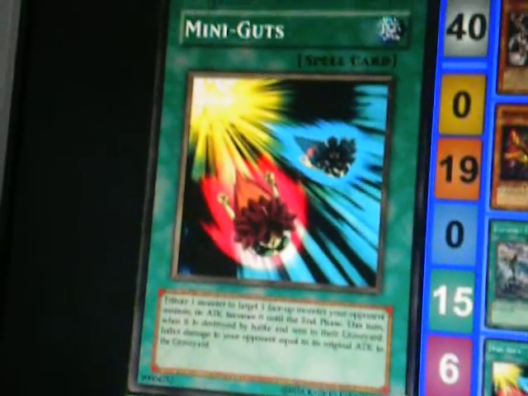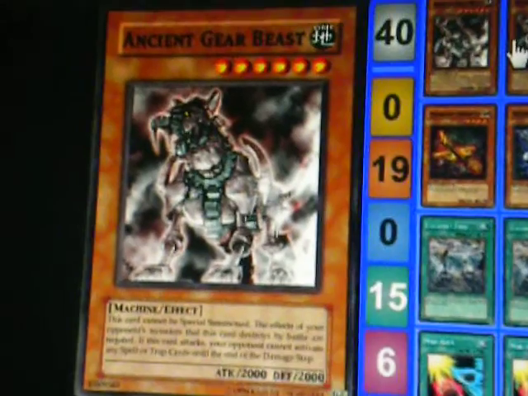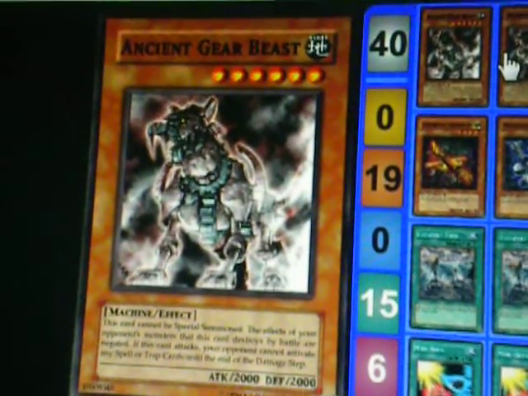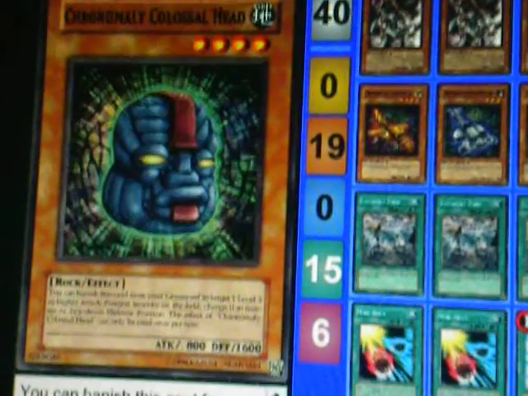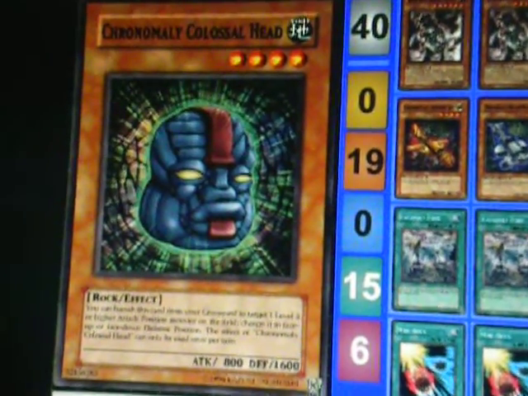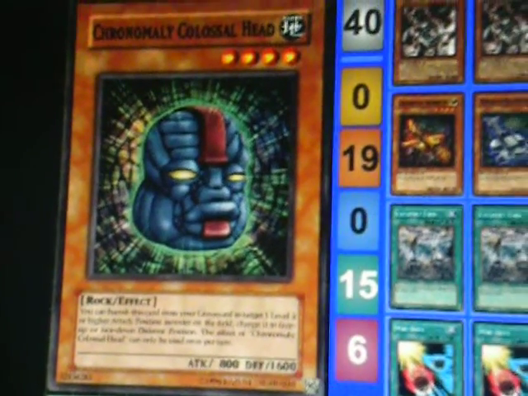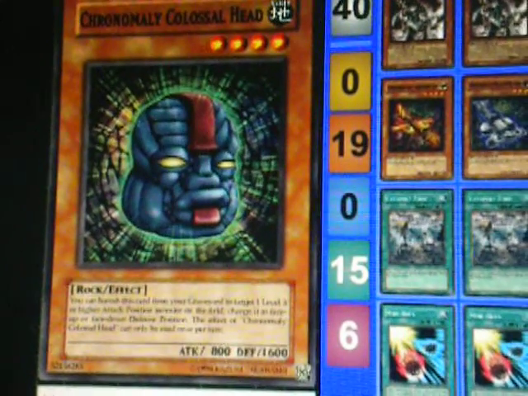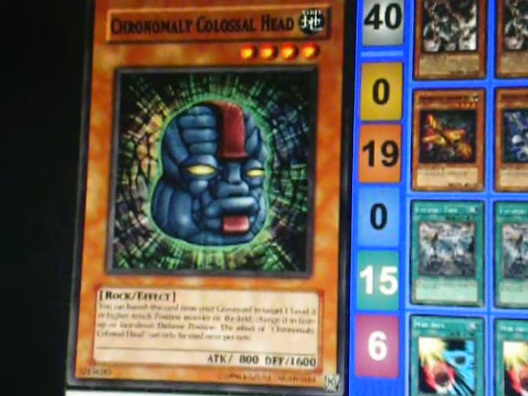So now we're actually going to get to the deck review, or deck list, so that you guys know what to put in your deck. For our first monster, I have 2 Ancient Gear Beasts, and then 2 Chronomaly Colossal Heads. Basically, if it's in your graveyard, you can banish it to change one level 3 or higher attack position monster on the field to face-up defense position.